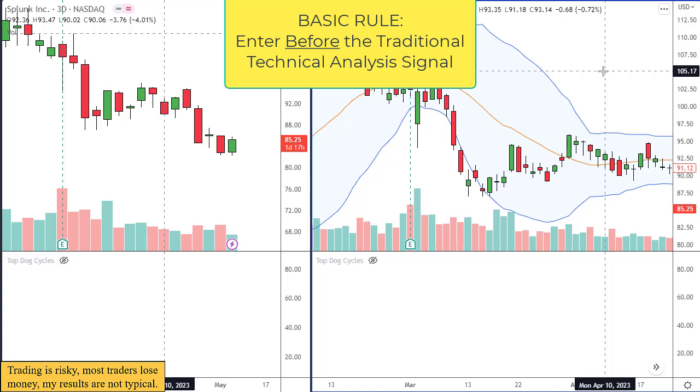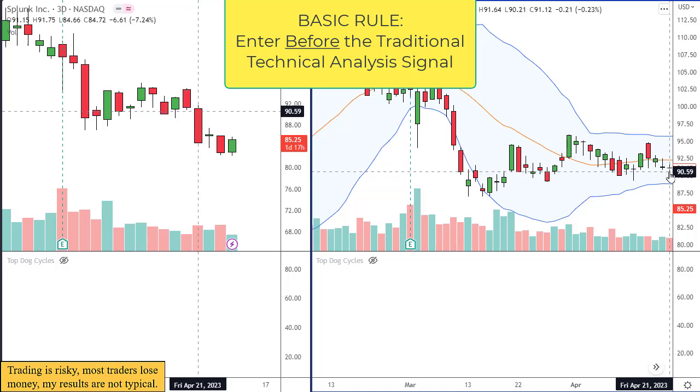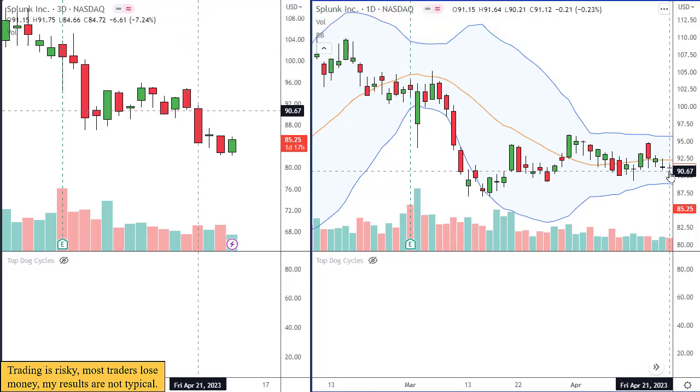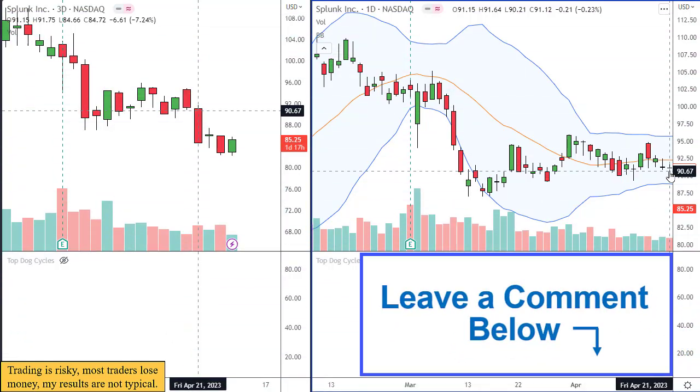So a couple of things. Number one, this is the day I got in right here. So April 21st. Now, the question here is, well, the squeeze hasn't happened yet as far as the confirmation goes. So how do we know which way it's going to go? That's really the big question, right? Is it going to go up or is it going to go down? Long or short? Which side of the trade do we want to take?